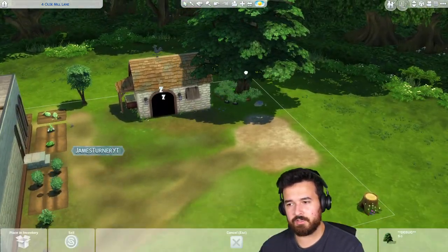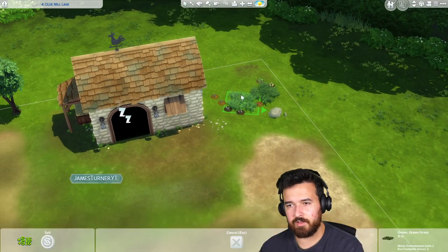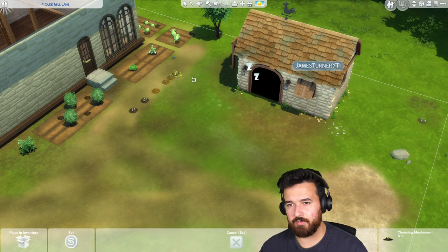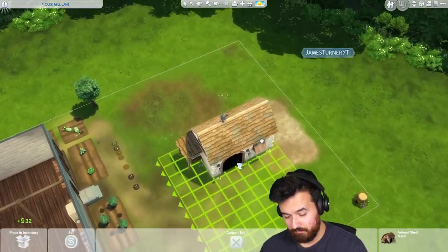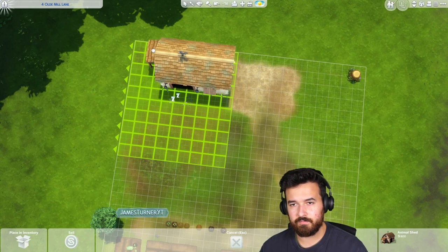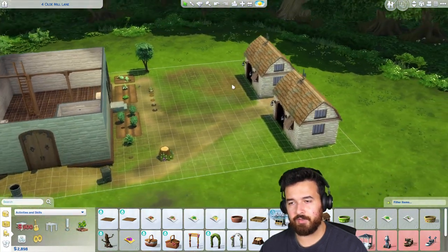Otherwise, what I'm thinking is, let's just get rid of that tree. That's a debug tree. Let's get rid of these. Got all my mushrooms. Oh yes, I got to plant my lovely mushroom or whatever it was. Let's get rid of that rock. Okay, so this cow... Gonna go this way. I think we might be able to fit two along the side here. Yes, and we could actually fit a fence around both of those, which is great.